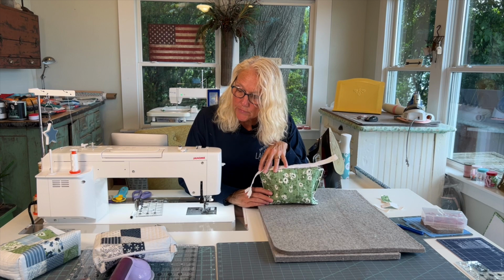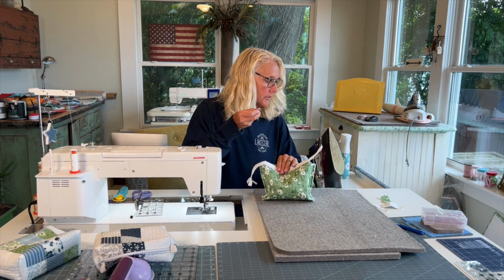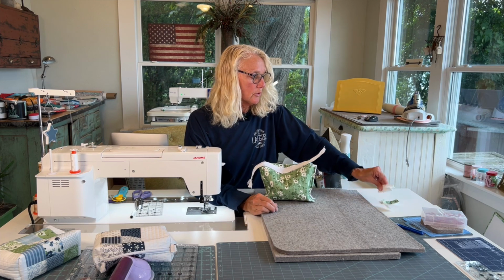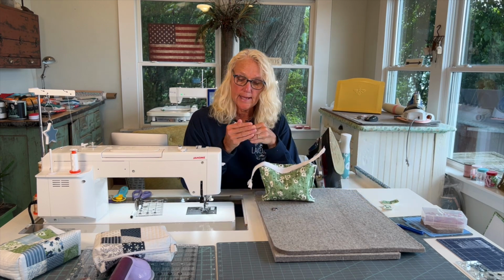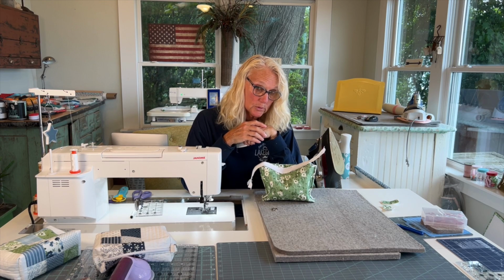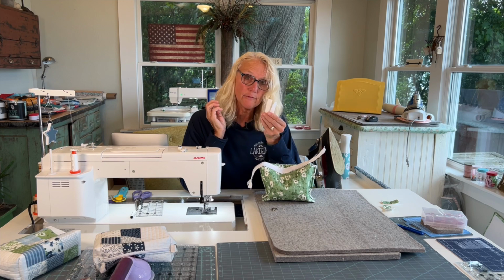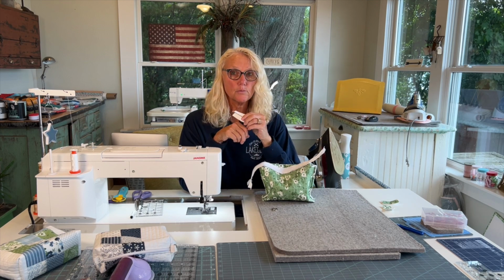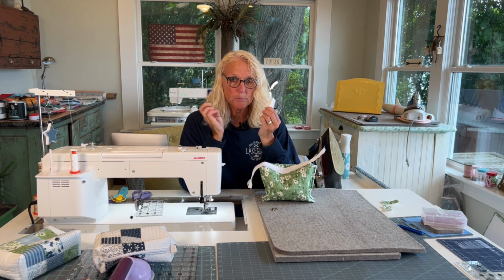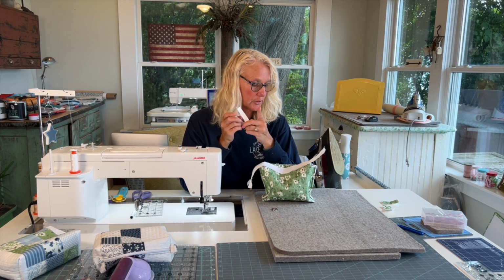So we have a couple things we need to think about as we're doing the zipper. You're going to want to make sure you have your D-ring. You want to make sure that you have your little tabs. The first bag that I made, I was so excited because I was almost done with my bag, and I was just so excited to see it that I forgot to put these in. So then I had to rip open my little box corners by my zippers and tuck them back in. So you don't want to do that. So make sure that you remember to do these.